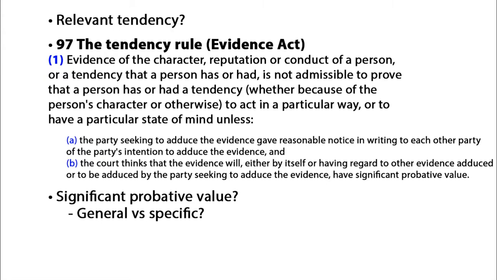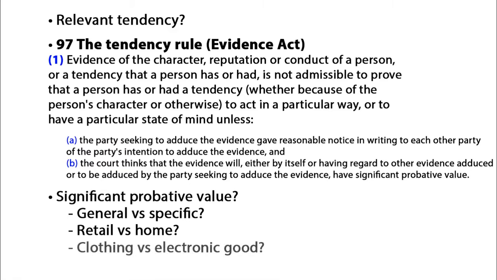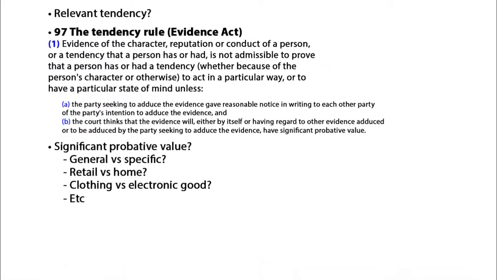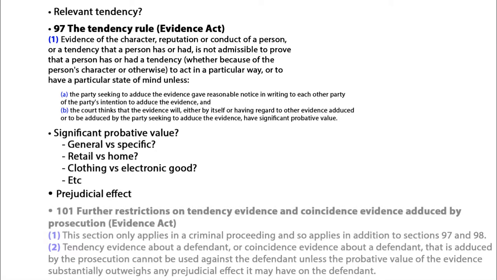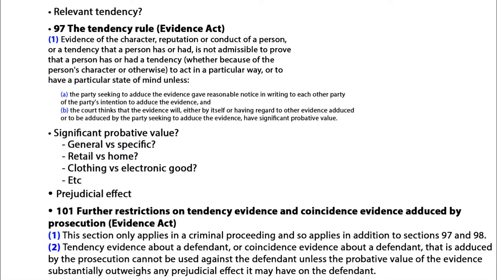Is it a general versus specific tendency? Look at the context in which these previous incidences occurred. One is a retail context, another is a home. What about the items that were stolen? Clothing versus electronic goods, etc., etc. And finally, if you come to the conclusion that it has significant probative value, you still have the additional hurdle of section 101.